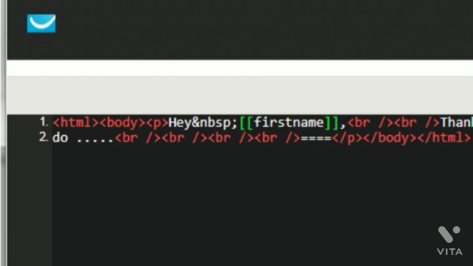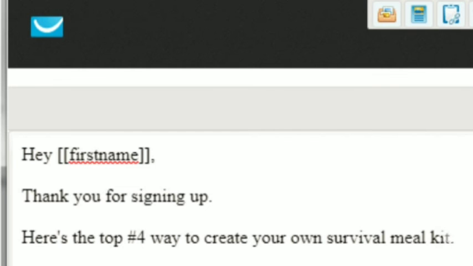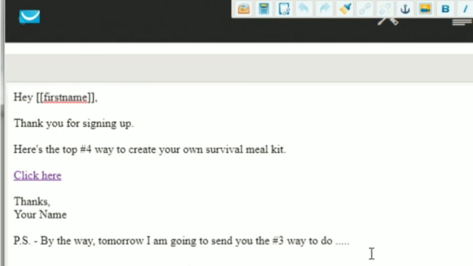You don't need to know what HTML is. You just need to follow that, add those tags to the before and after, and there you go. So as long as it's not like 4 out of 5 or 5 out of 5, you're good. And that's how to do it.